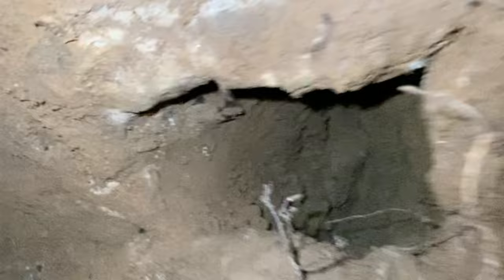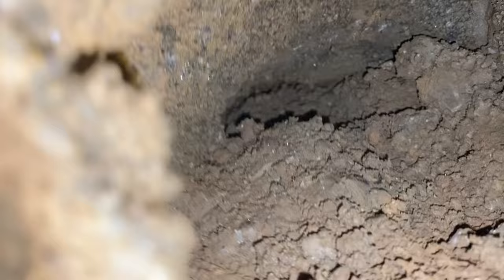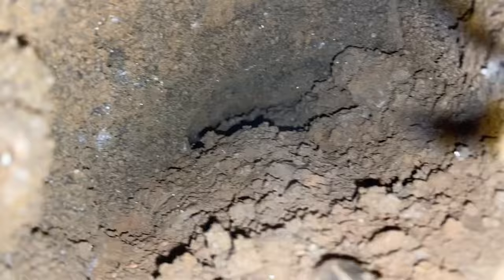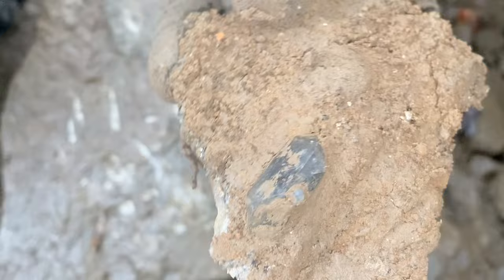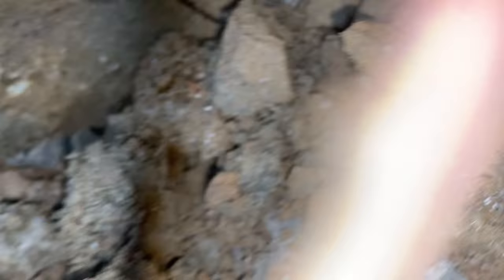Another crystal right here. That one's stuck to the wall so I'm gonna have to work on it. There's another one in the back — I'm gonna open this up and then record some more. Look in the hole, it's out right there. And as you can see it's way back. That's beautiful — it's got two tips. Is it stuck? Yeah, it's in the dolomite. That's still pretty in the druzy — all druzy around it. I opened up that pocket and you can see now it goes way back and started pulling out more crystals. Beautiful, oh look at the rainbow, that's beautiful.